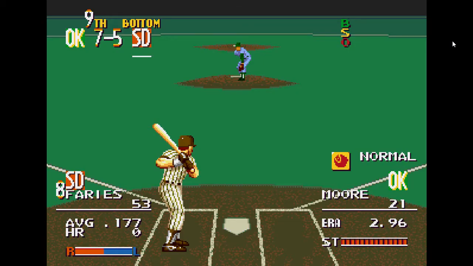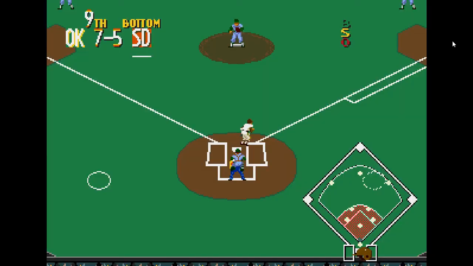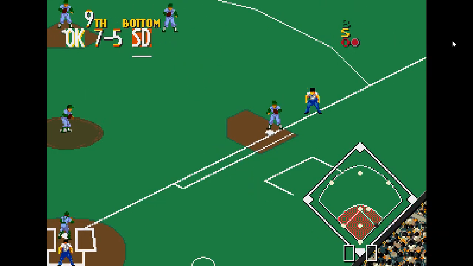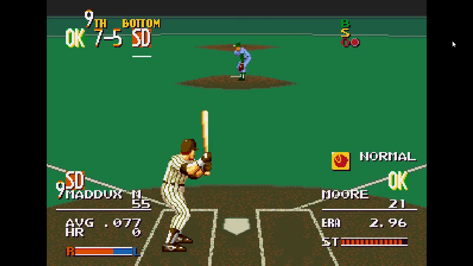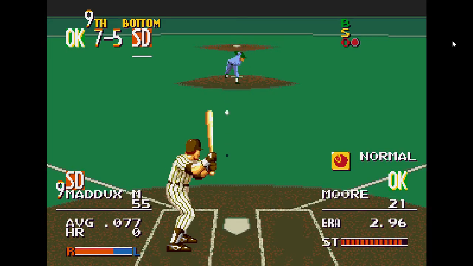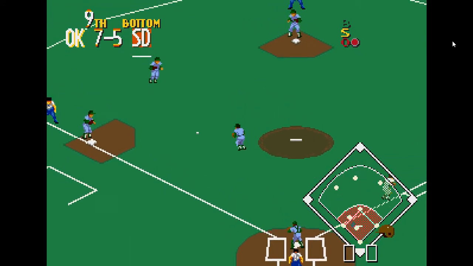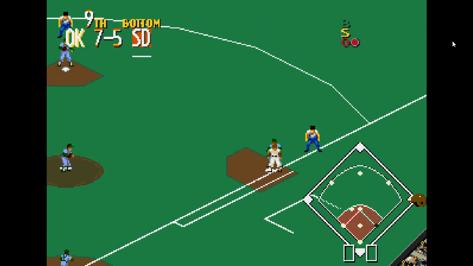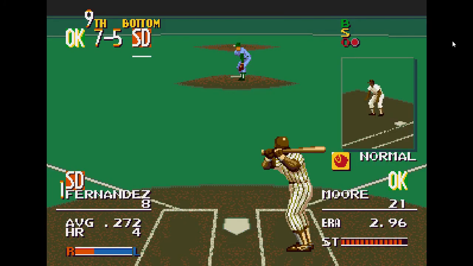Leading off, number 53, hitting 177. Ground ball to the pitcher. He has it. Close to first. He's out. Next up, number 55. Here it comes. Swing and a ground ball to short. Picks it up. The throw goes to first. Not in time. Next up, number 8.